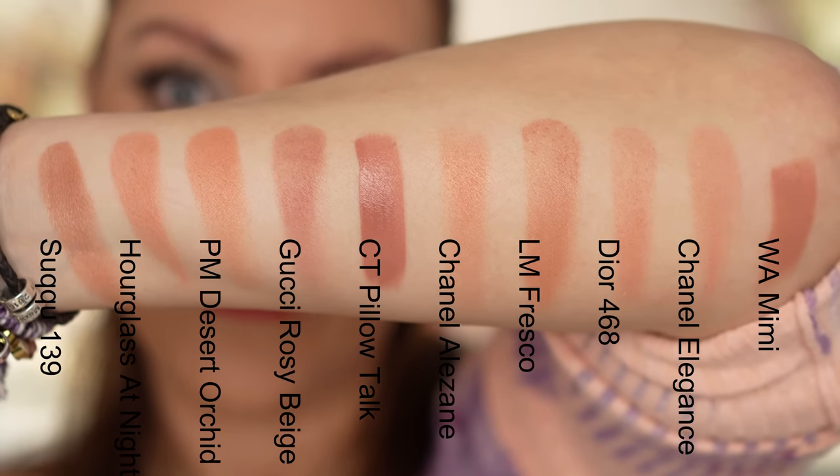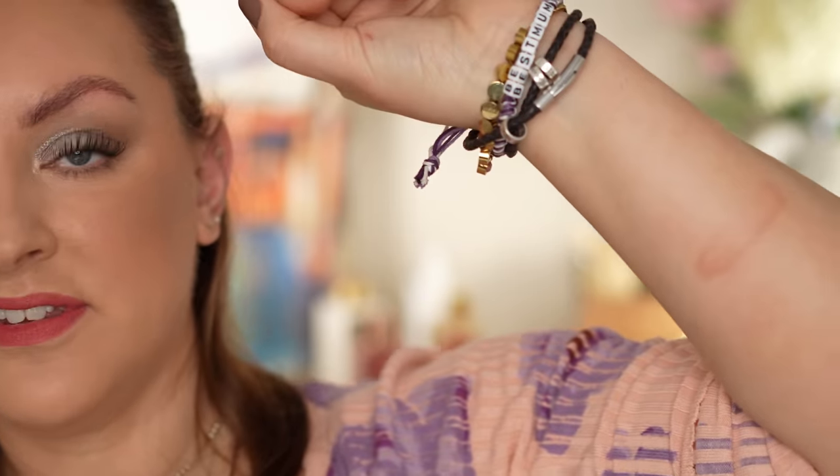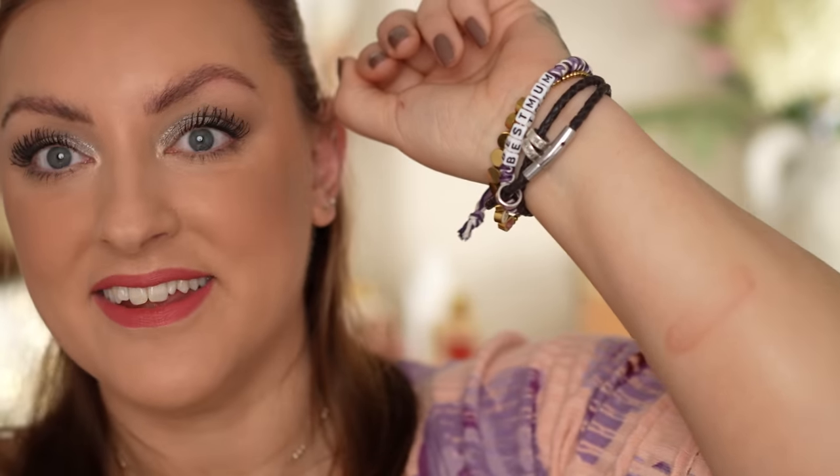There is the whole gang — what a sight! And you can see there what I mean by the Charlotte Tilbury blush ones being hard-wearing, because everything else has come off pretty easily but not that one — that's there for the week. So there you have it: my top 10 neutral, natural, everyday, inoffensive, unfrightening blushes. I hope there was something in there that tickled your pickle. Please share your recommendations in the comments below — I'd love to see if there's something I don't have, especially if it's a glowy luminous glory of a cheek. I hope you enjoyed this video and found it helpful. Take care, bye!